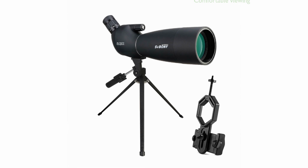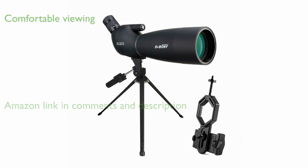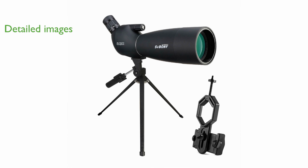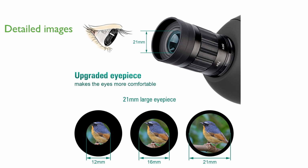The SVBONY SV28 Spotting Scope Kit offers a comfortable viewing experience with its upgraded 21mm large eyepiece lens and long eye relief, making it suitable for people who wear glasses. With a zoom range of 25 to 75 times and a 70mm large objective lens, this spotting scope excels at capturing detailed images even in low light conditions.